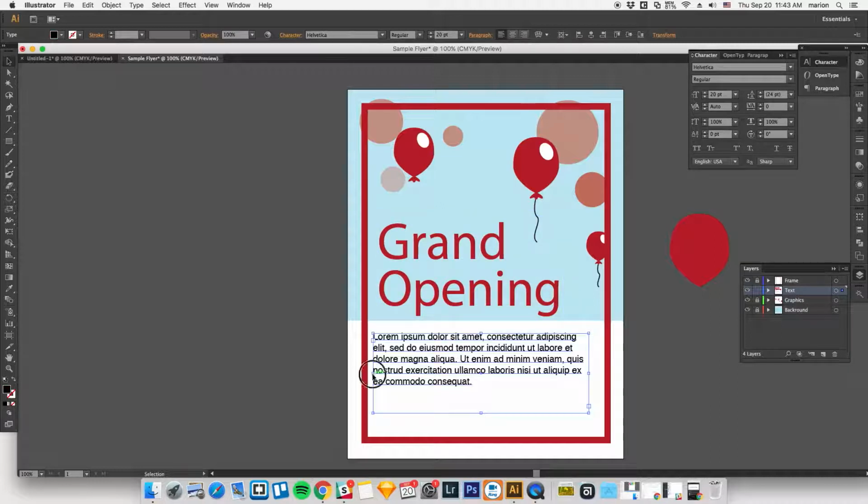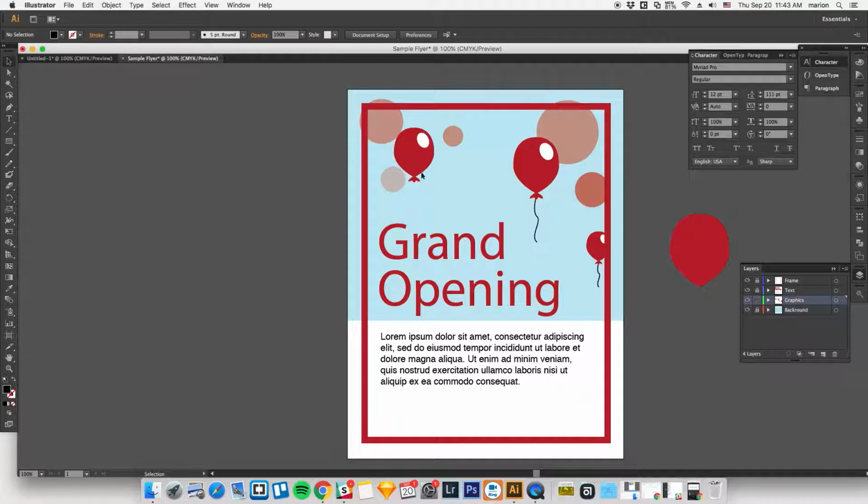And this one, just put it over here. There we go. Okay, it's coming good. I'm gonna unlock the layer and go to the graphics layer. Unlock it. Now I think I need to move this one over here. Maybe scale it a little bit. I need to put this all within the frame. Doesn't matter if they overlap a little. It's okay.